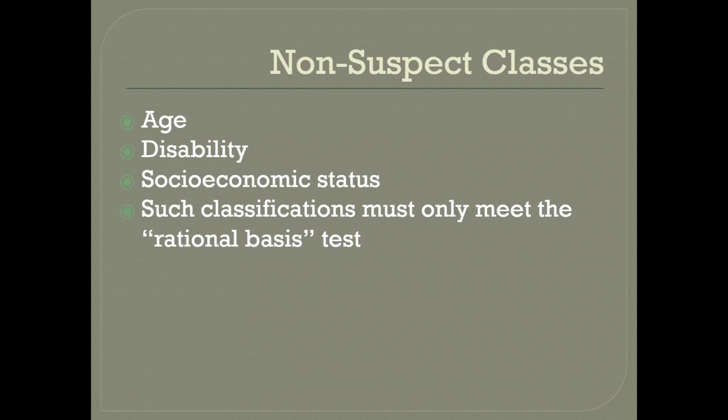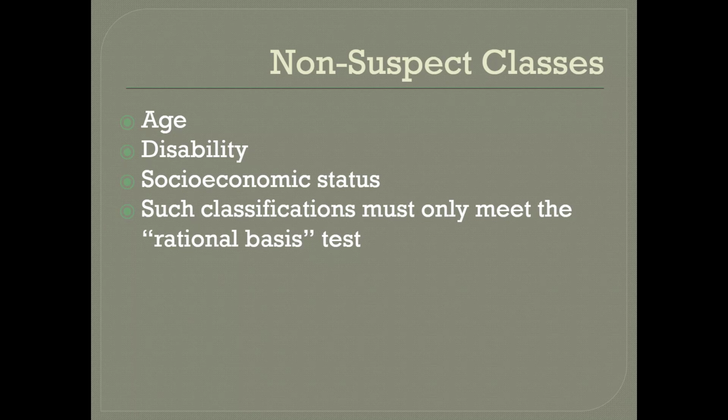So, for example, many states require drivers age 70 and older to take driving tests more frequently than other individuals have to take driving tests. And as a result, the Supreme Court has ruled on that and said, well, that is a rational thing to do. Older individuals tend to decline in their physical capacity, and it's rational for the state to test them more frequently. And so it's very easy for the government to justify discrimination based on these various categories.